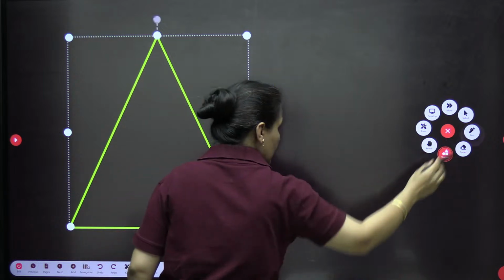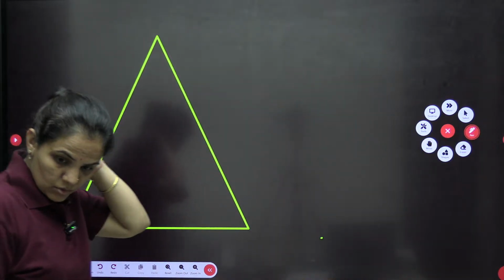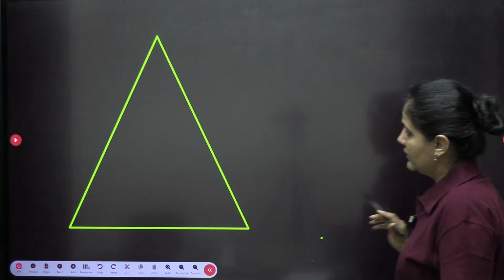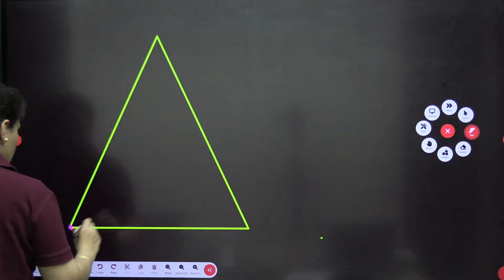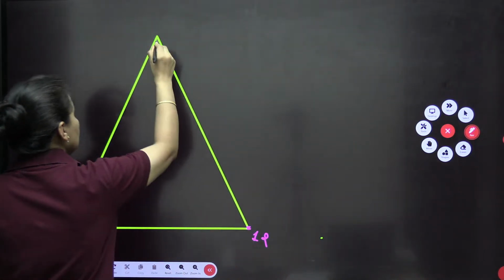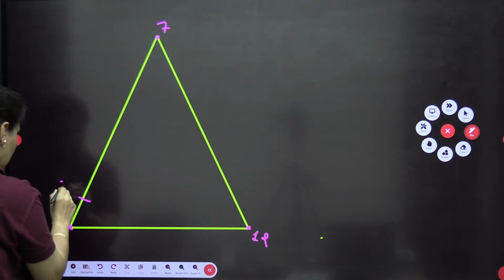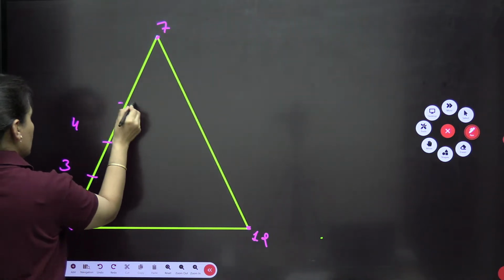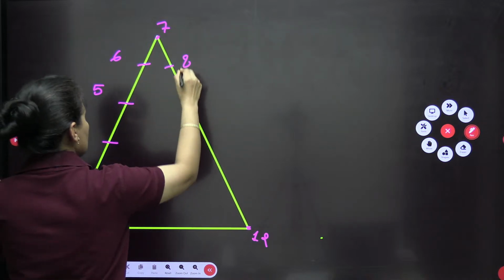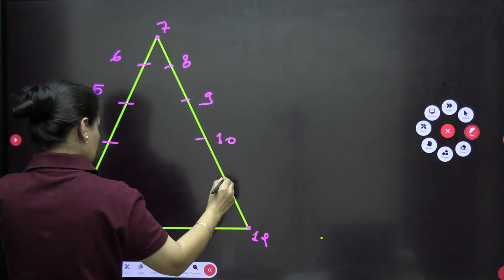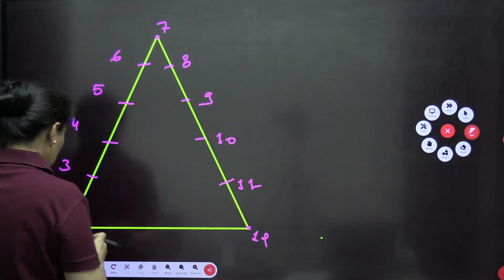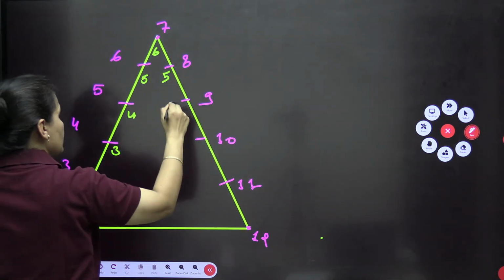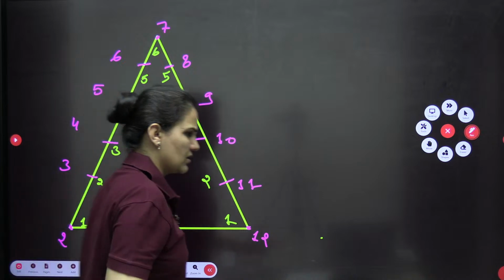So I want to write down the trick which we used to discuss. Here the minimum sum on the two dice is 2, the maximum sum will be 12, and here we have 7. So the remaining will be 3, 4, and so on. 2 is there, so 3, 4, 5 or 6, then 8, 9, 10, 11. And the favorable outcomes are 1, 2, 3, 4, 5, 6, again 5, 4, 3, 2, 1. So this simply I can write down.